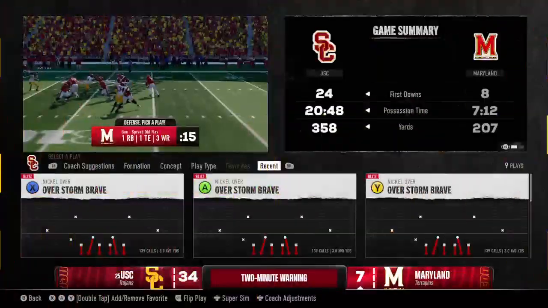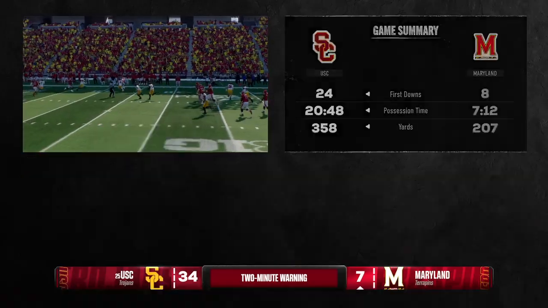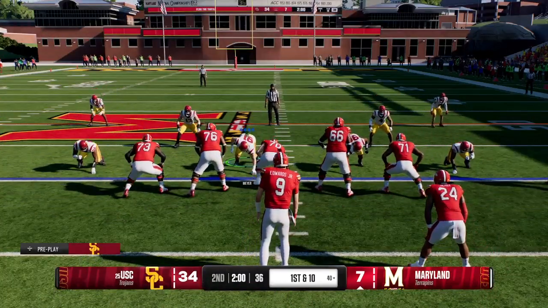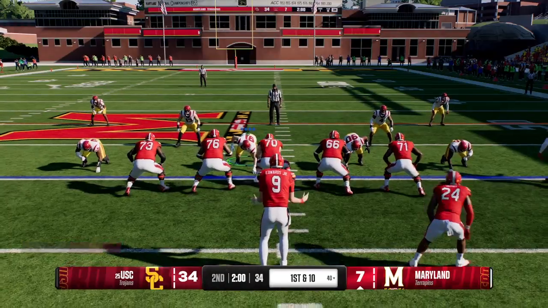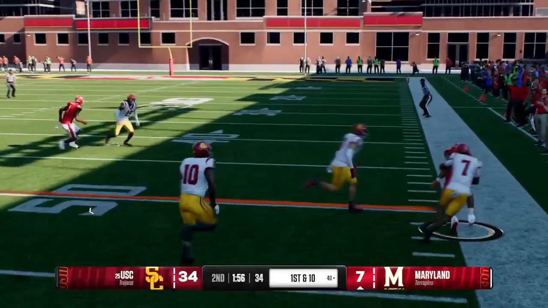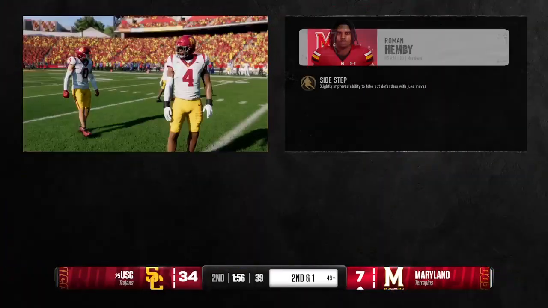We've reached the 2-minute warning, and this thing has been one-sided, and they hope to at least have something to feel good about going into halftime. Now from the 40, it's 1st and 10. He's looking to throw it. Caught in the backfield. It's Hemby. And he'll step across the sidelines after making a good gain on that one.